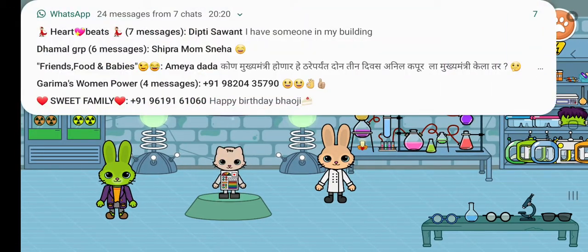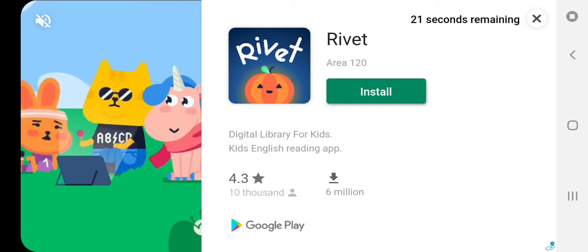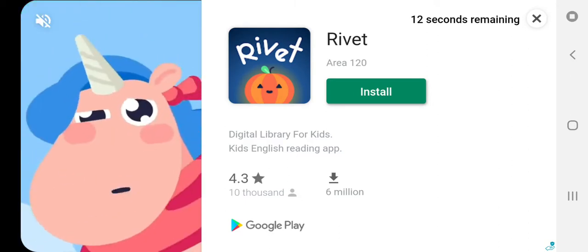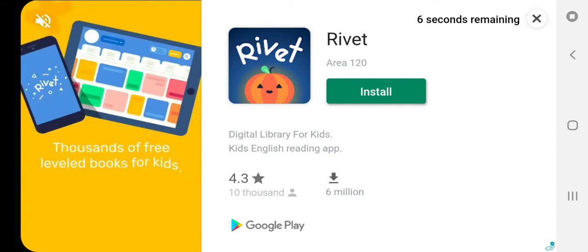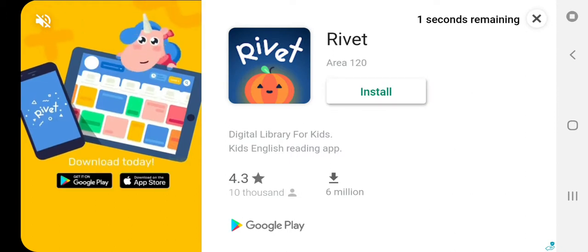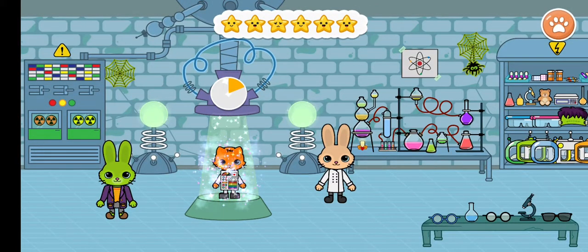And we are going to get a trick or treat. Now see. Watch it. This Riviet, I think they want me to download this app again and again. Riviet, this is the 7th time I'm watching this ad. I think the 7th time. Come on, get over. Before it gets over, if I click the cross button, see what comes. Close video, resume video. I do resume video because I will not get the award if I close video.